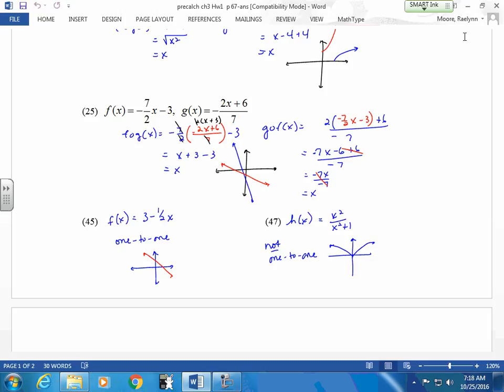On the f of g. Why did I cross out the 2? Okay, let me see. I factored out a 2. 2x plus 6, I could factor out a 2, and then cross out the 2, because you're left with 2x plus 6 over 2. Either way you want to do this, you can go like this, and it makes it x plus 3, or you can factor out a 2. I tend to factor. But this is okay too.